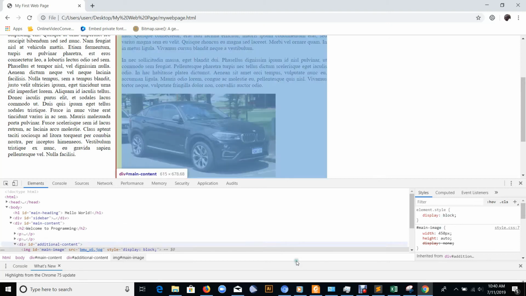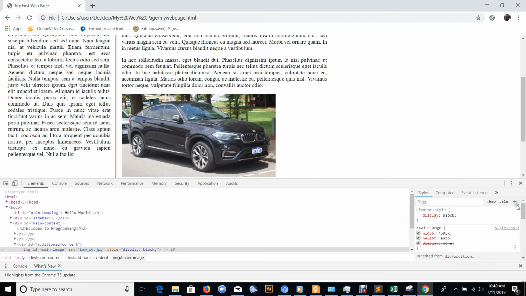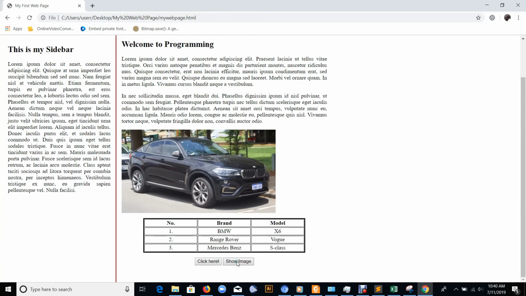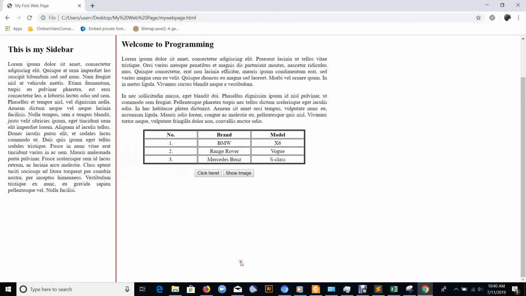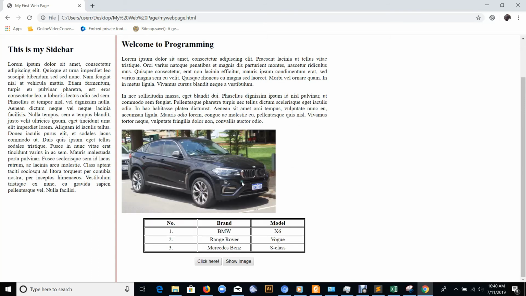So it shows there. And then in addition to that, we want this button to also change. It's supposed to be show image, but when I click on it, it should change to hide image.